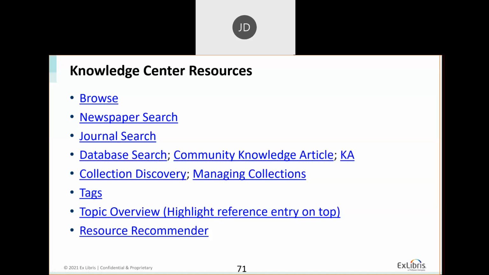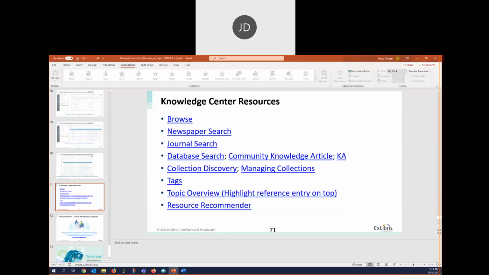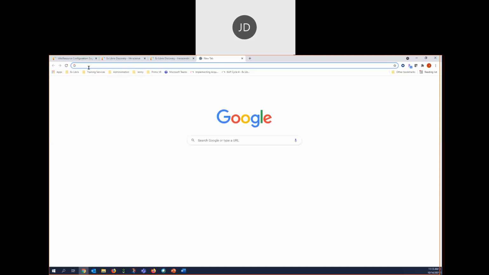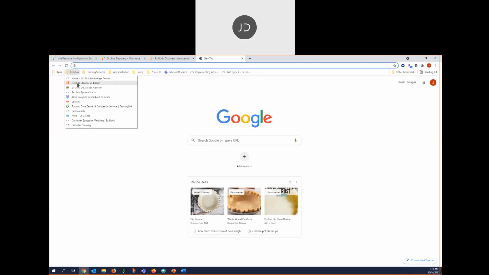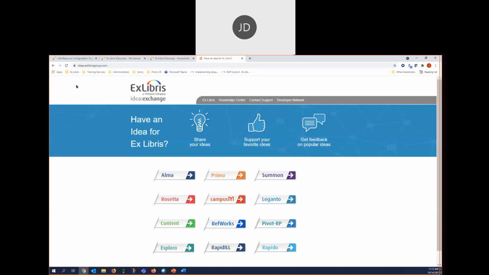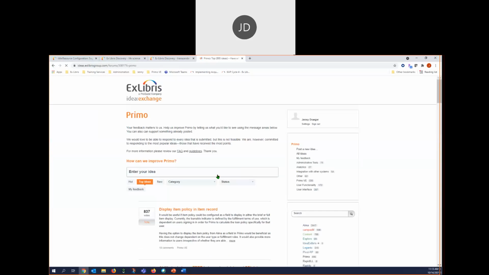So my suggestion would be to go to the idea exchange, if you have not been there yet. I do like to show this off too. And here's the thing. If you want this, the key, like any enhancement, is you have to have a good business case as to why. Not just because I want it, but product managers and development are looking at these suggestions. Actually, I'd probably try that under Primo. But just because you want it isn't enough, give a good business case.